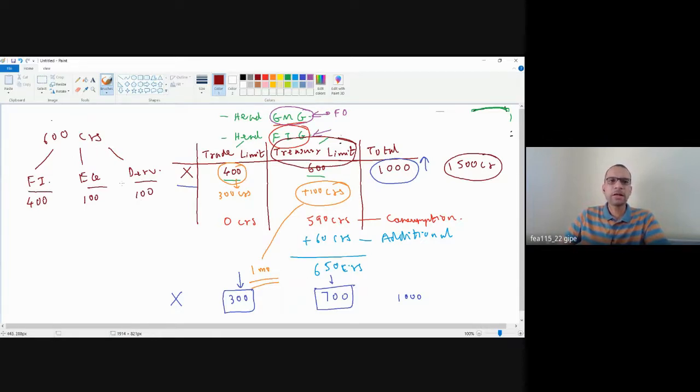Now, let's say this is the current allocation. So now this allocation or this bifurcation amongst desks, this is something which is completely the prerogative of the head of GMG. So now this bifurcation is something which will be governed by GMG head's approval. That is because all the head of GMG is doing is it's still working on this 600 crores which have been allocated to them. How exactly they want to allocate 600 crores, that's completely their decision. So GMG has the full power to move these limits around these desks.